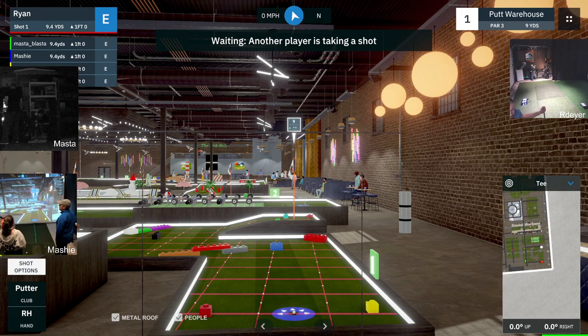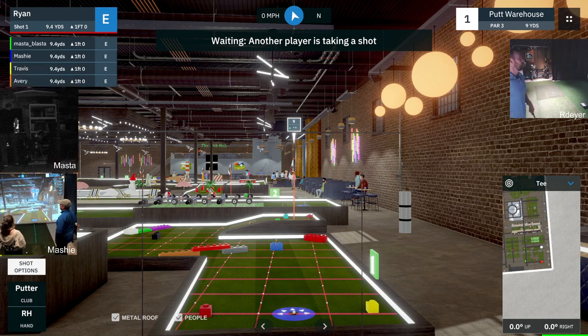And I guess you don't need to have a skybox or anything because you built a warehouse and put the course inside the warehouse, right? There is a skybox. Those windows up there, actually, you notice the shadows coming through? Yeah. They are actually coming from outside. Okay. If you click the check mark for the metal roof, you can actually open it up and go to a clear glass ceiling. Oh, that's really cool. And let a bunch of light through. So it's configurable. All right.